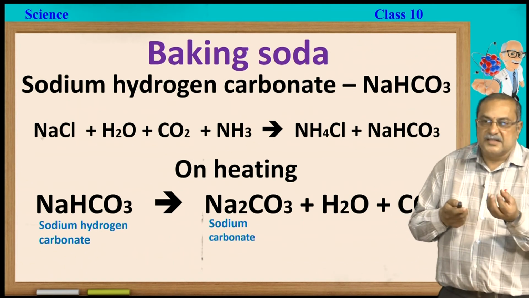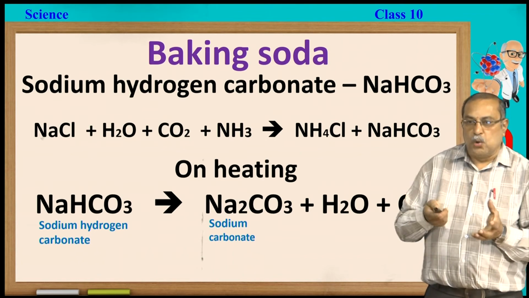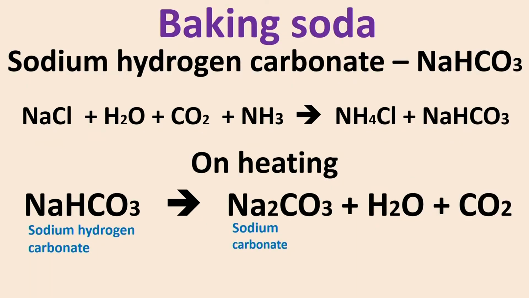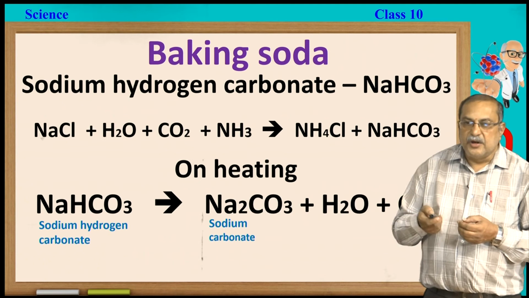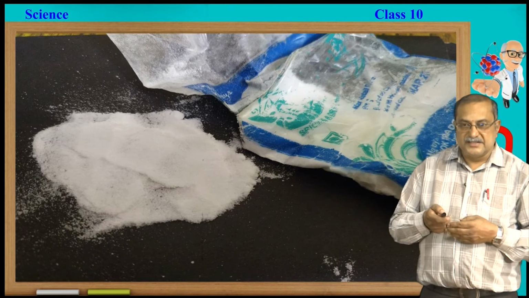This carbon dioxide, along with the vapor of water, tries to escape from the dough on heating. When it tries to escape, it leaves gaps there. That is why it appears spongy, with many holes you can see, and it will be very tasty as well as soft to eat. Clear? That is why you use baking soda or baking powder in the bakeries. Clear now? So, this is the soda that you are seeing.